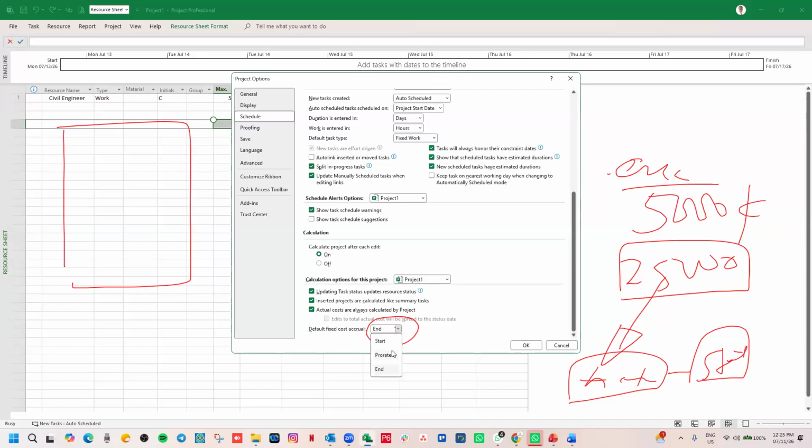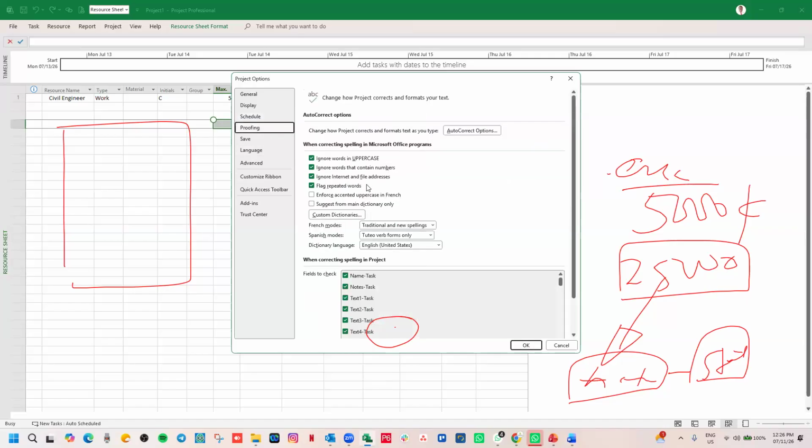And then if you put it at prorated, which is the best, at least for me, as you go, you spend. So if I have done 2 days out of the 5 days, it will calculate 2 times 5,000. That will be 10,000. So I'll know how much I have spent as the work progresses, prorated. All right, so this is how this works. Is it clear?